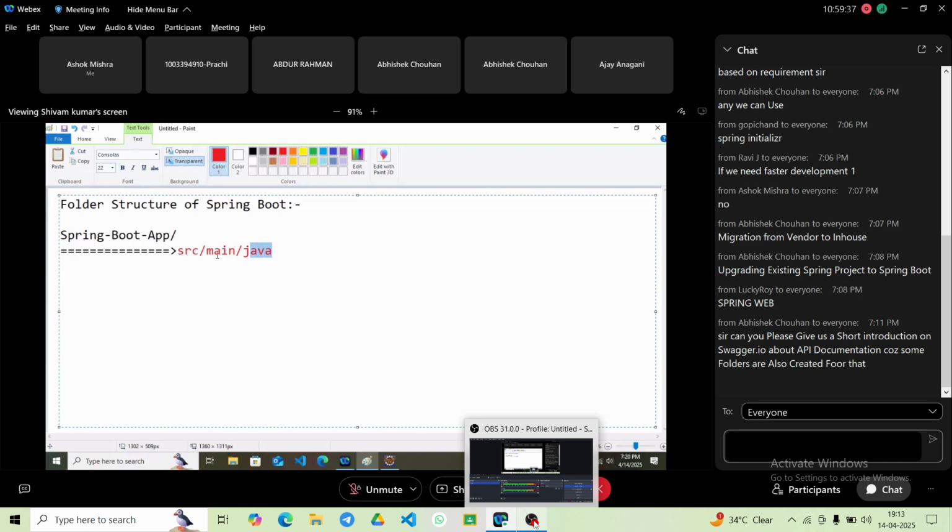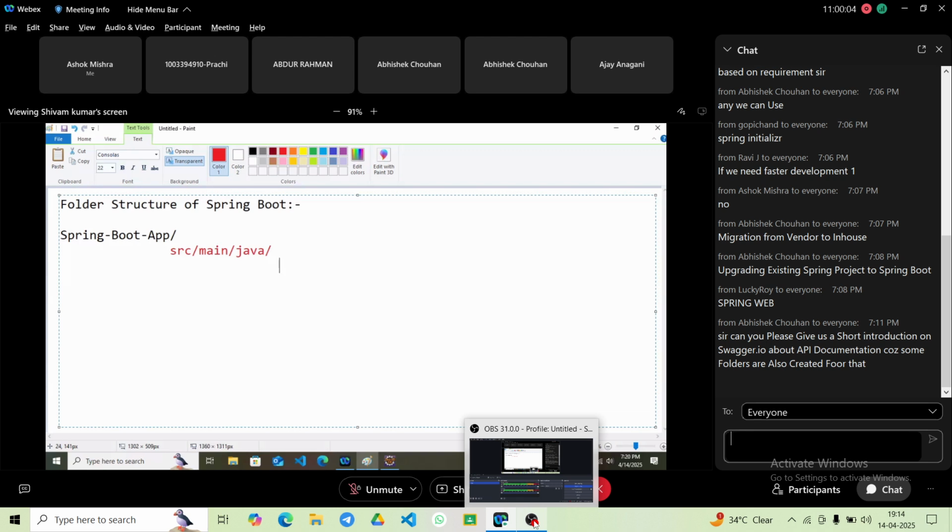So you will get this. Now inside this src main java, as this is your main folder, inside this you will have multiple folders.